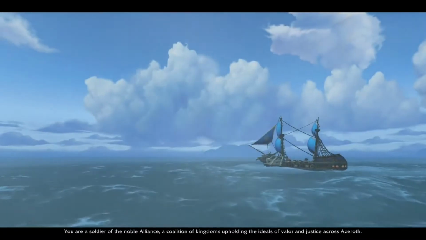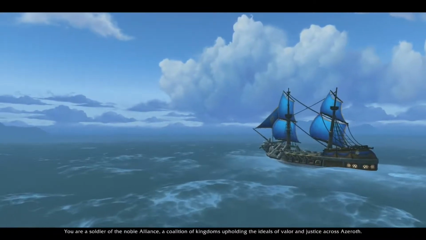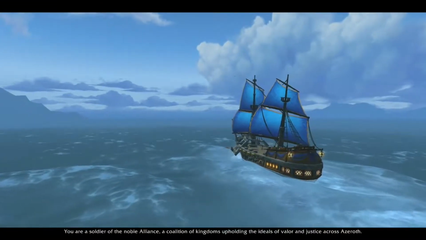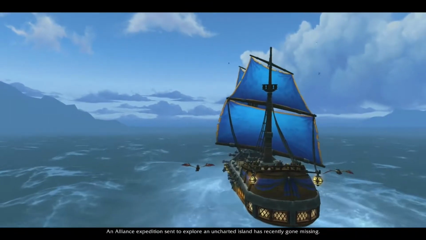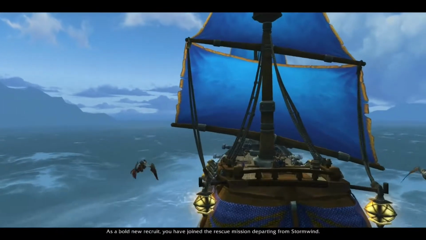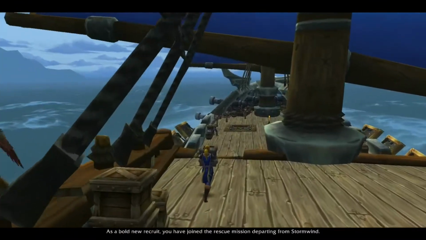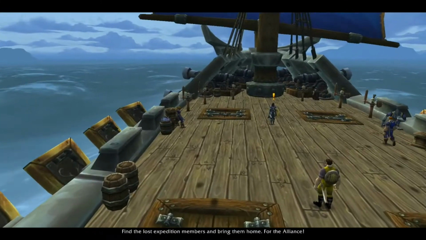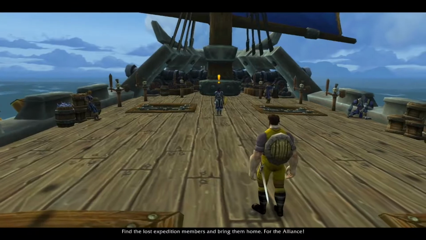You are a soldier of the Noble Alliance, a coalition of kingdoms upholding the ideals of valor and justice across Azeroth. An Alliance expedition sent to explore an uncharted island has recently gone missing. As a bold new recruit, you have joined a rescue mission departing from Stormwind. Find the lost expedition members and bring them home. For the Alliance!